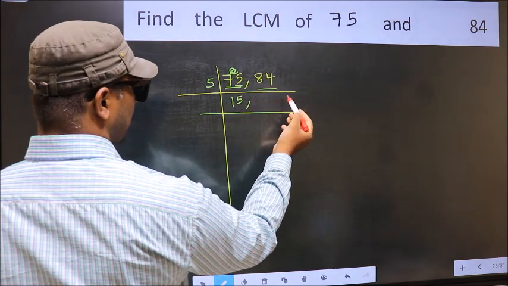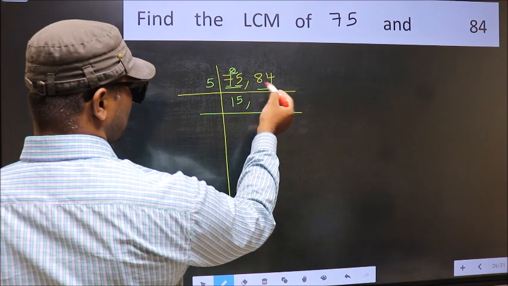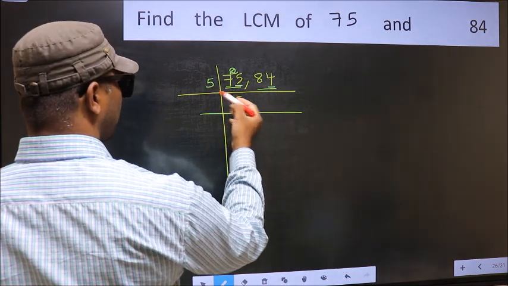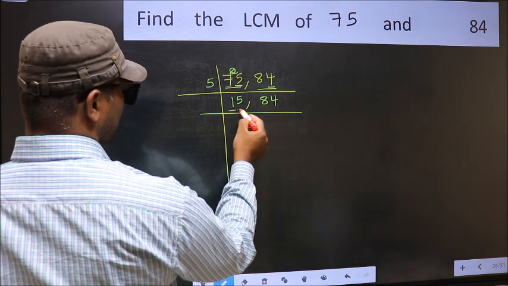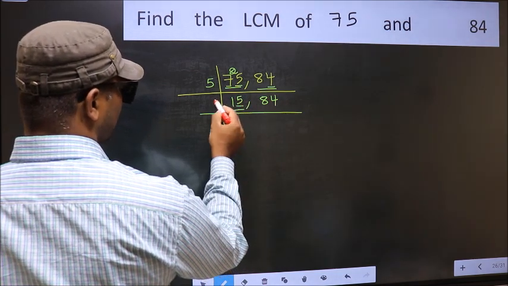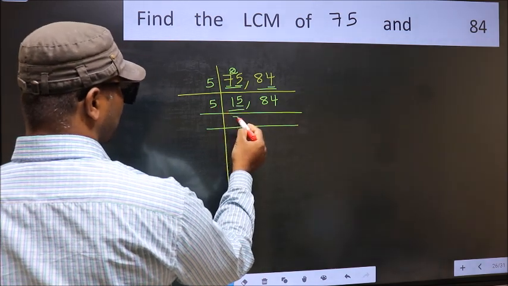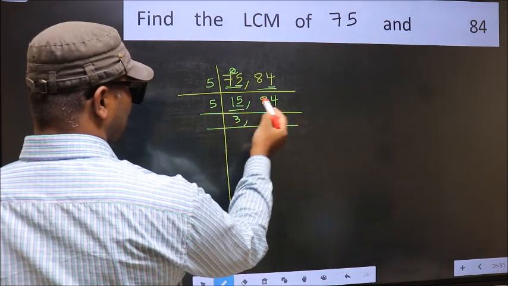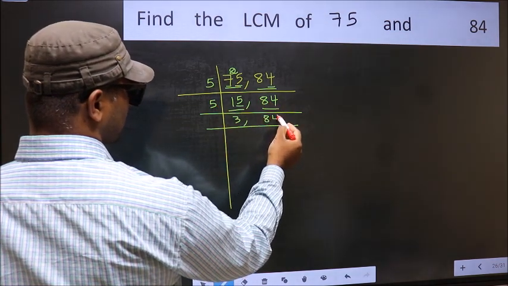The other number 84 - last digit is neither 0 nor 5, so this is not divisible by 5. Write it down as it is. Now here we have 15, last digit 5, so take 5. When do we get 15 in the 5 table? 5 times 3 is 15. The other number 84 is not divisible by 5, so write it down as it is.